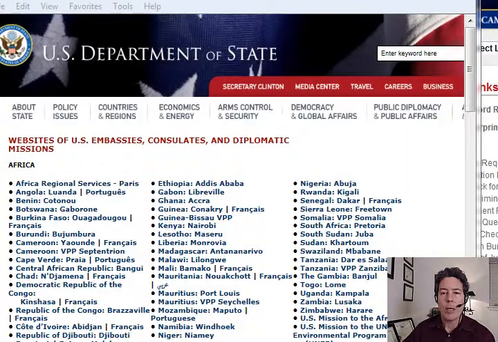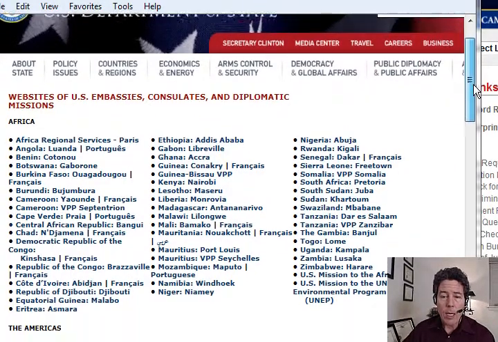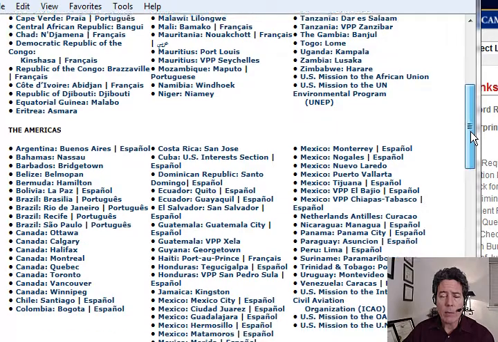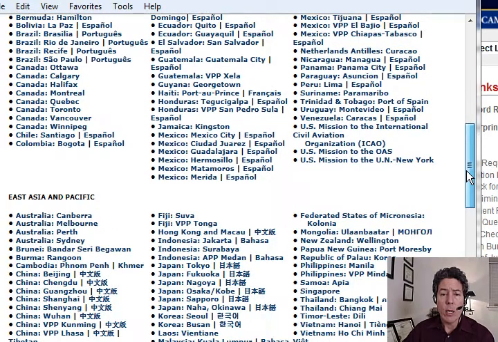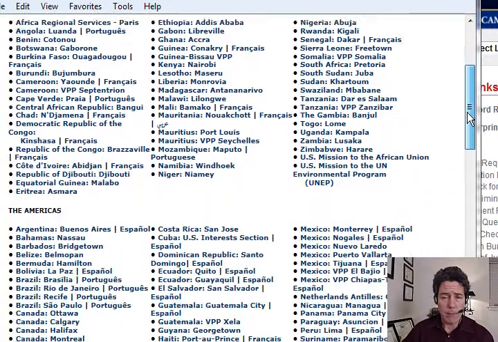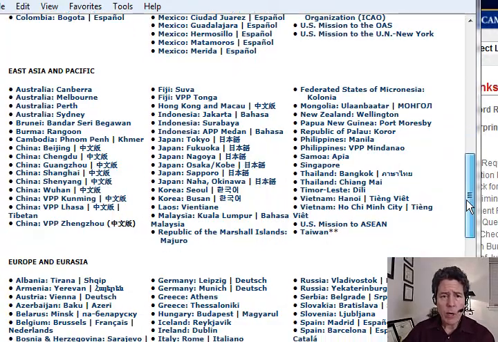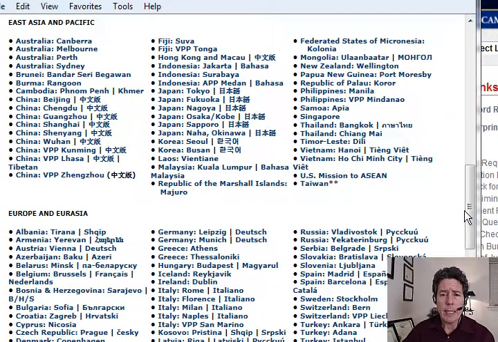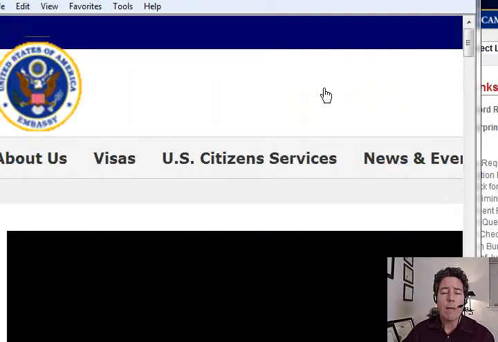Okay, so that is going to be coming from your packet when you're going down the road with your immigration case. However, if you know at the beginning that, okay, my wife is from the Philippines or my fiancée is from the Philippines, and I want to find out where I go to get the police record checks done there, we'll go to the embassy checklist here. We've got the U.S. Department of State embassy links. Go to the embassy and see if there's any kind of information there about fingerprint checks.